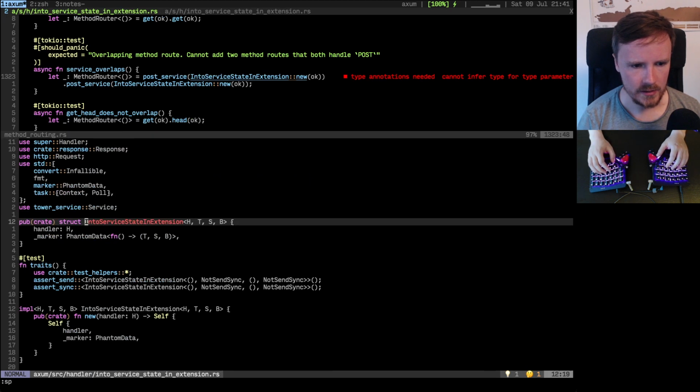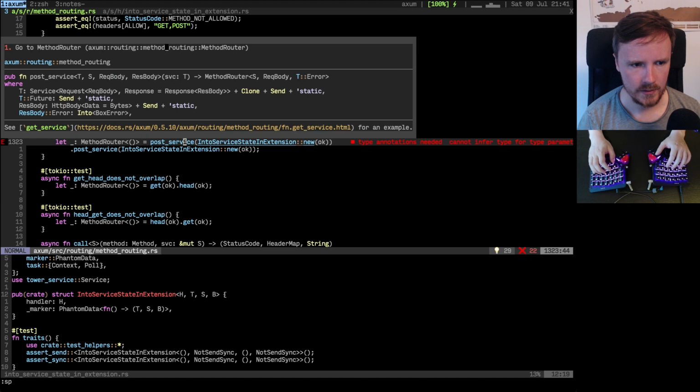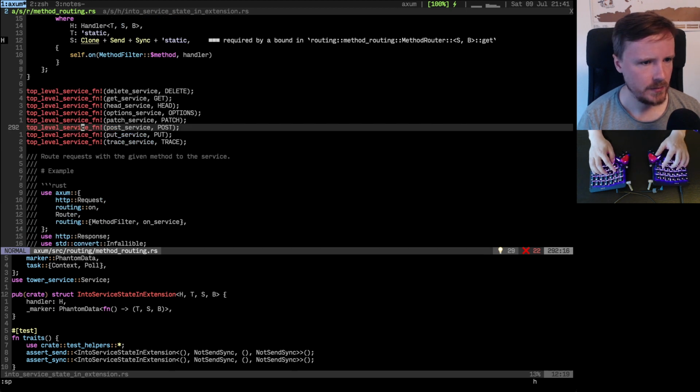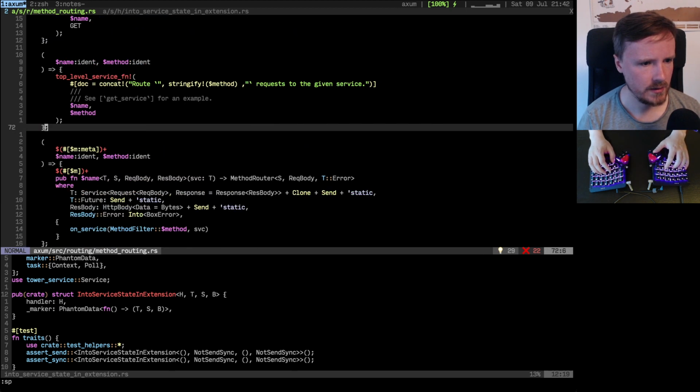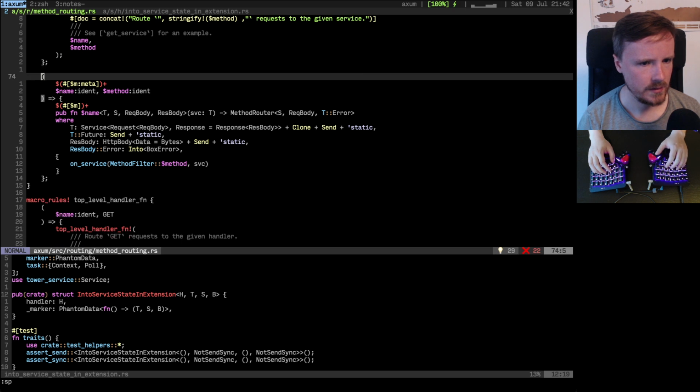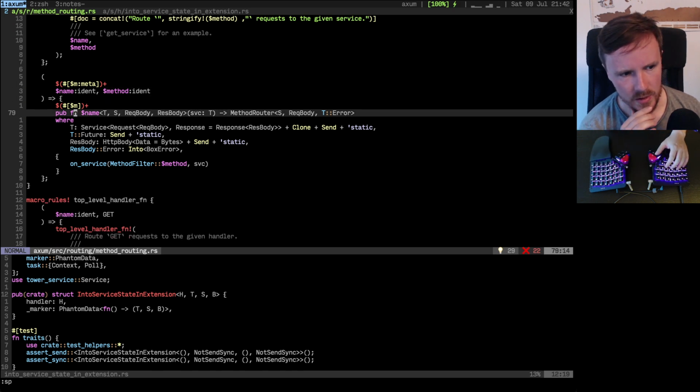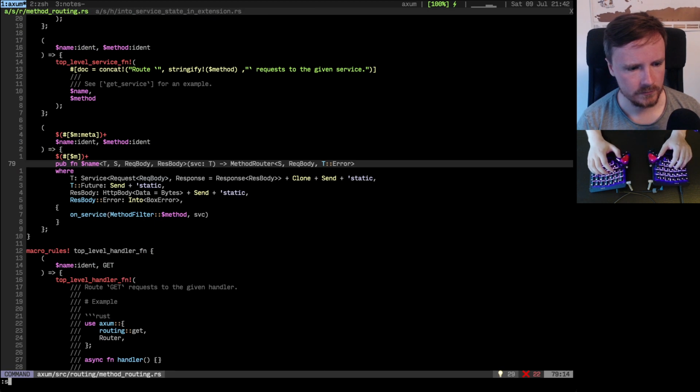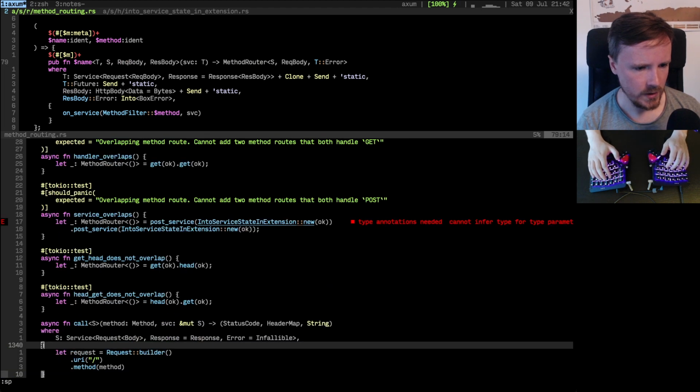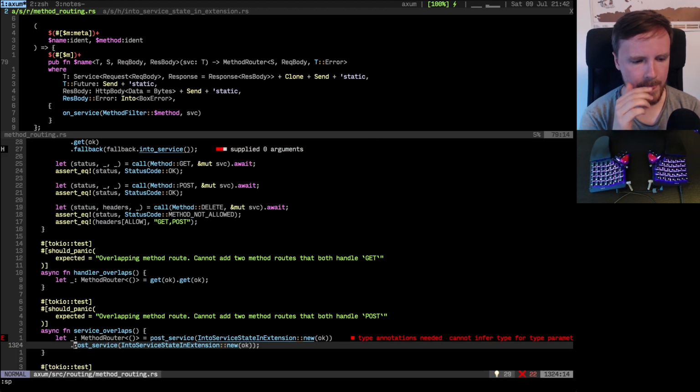That's interesting that this one can't infer the type of S. What does post service look like? Yes, it does show up there. It is carried through. I wonder if that's going to be an issue.